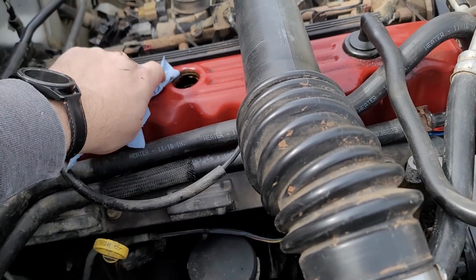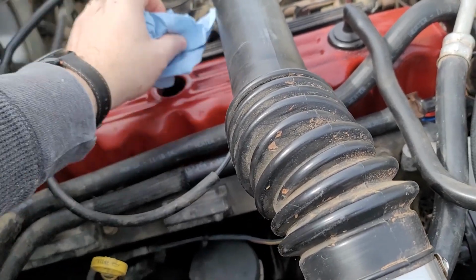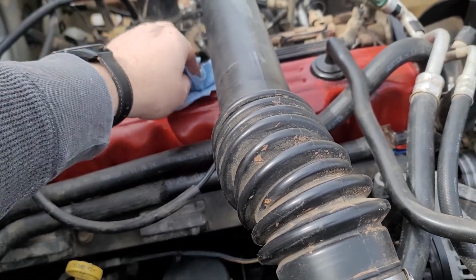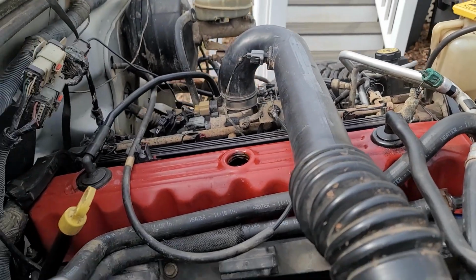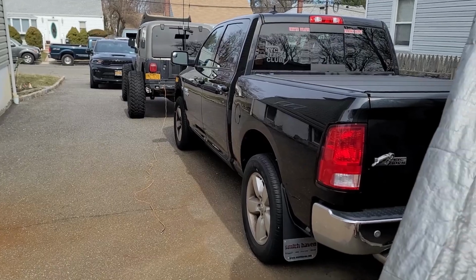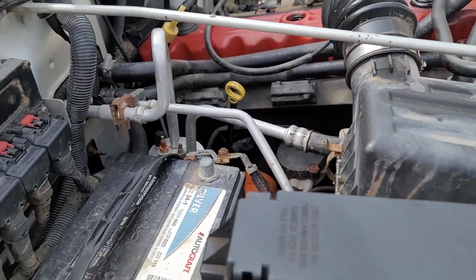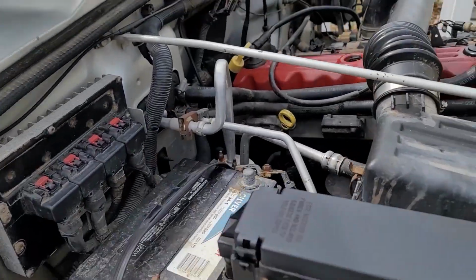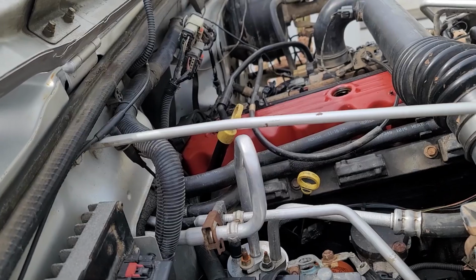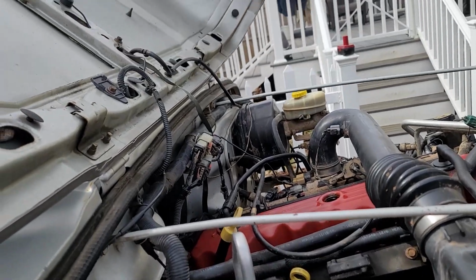I had an old big block Ford that ran on 20W30, but it also had almost 400,000 miles on it, so you can bet the tolerances in that motor were nowhere near what modern engines are. These newer ones, like the Ram with the Hemi 5.7 in it, takes what, 5W20? It's like water. I'm gonna go ahead and pour 6 quarts of 10W30 into this engine and let it drain all the way in, and that's it.